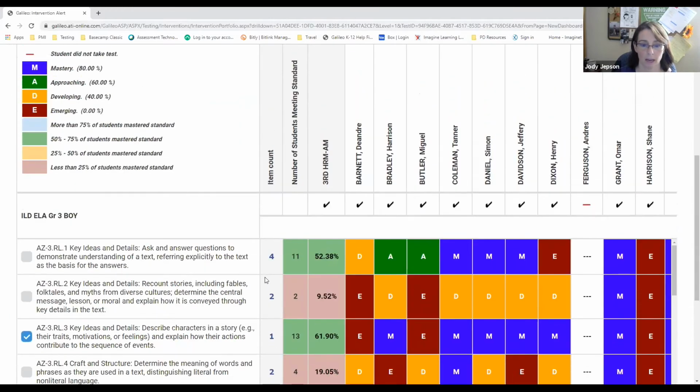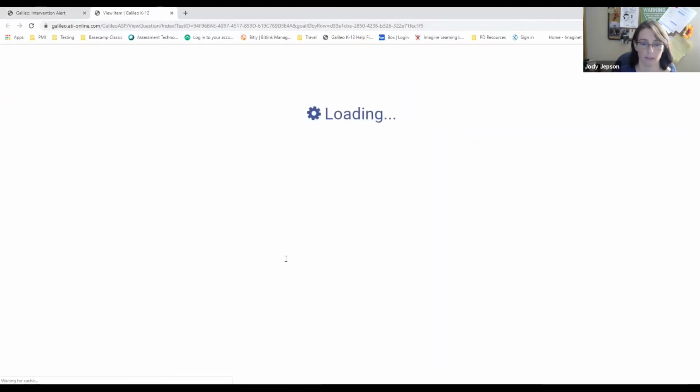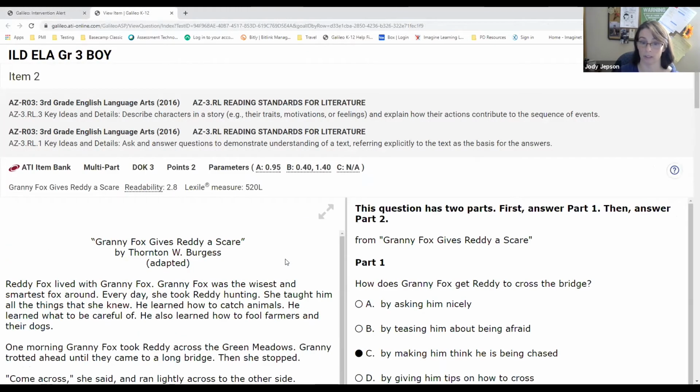If I come back to the screen up here, I just want to point out that I can click the question number. And when I do that, it'll allow me as a teacher to see the items that were assessed. I've got access to great metadata here.